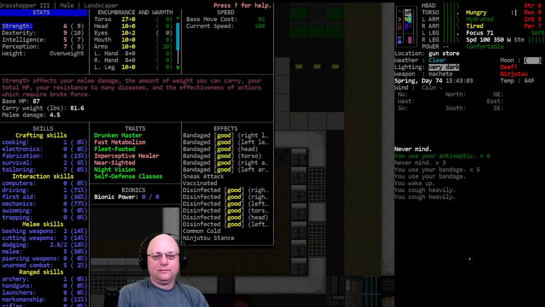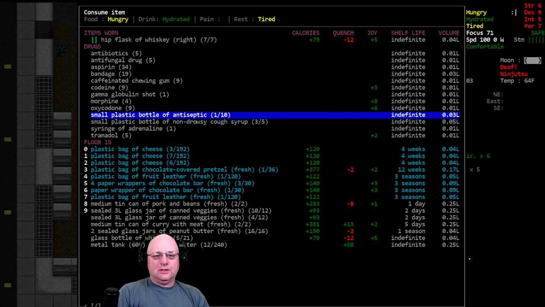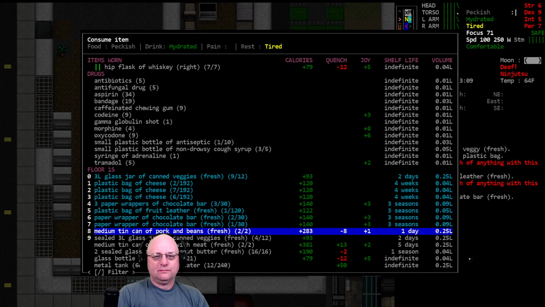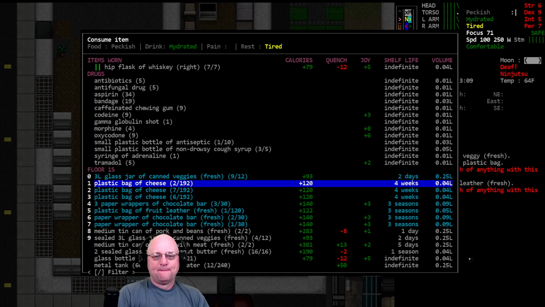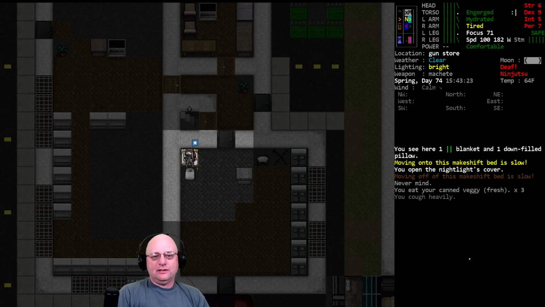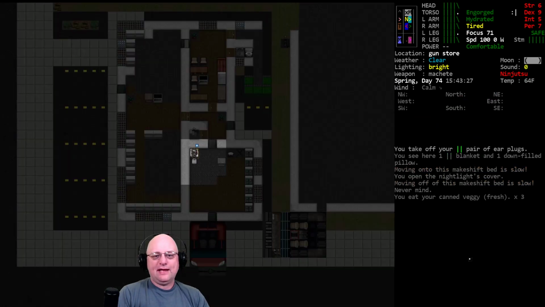Here we go. Good and good. Oh, sure. We'll keep eating, even though we don't technically need to. Just stay ahead of the curve. We'll even have some... What the hell did I just have? I ate my canned veggies. Alright. I'll have a bunch of veggies. I guess we'll just stay in bed. Go ahead and take out our earplugs for a little bit. See if anything's banging on the walls or the vehicle.